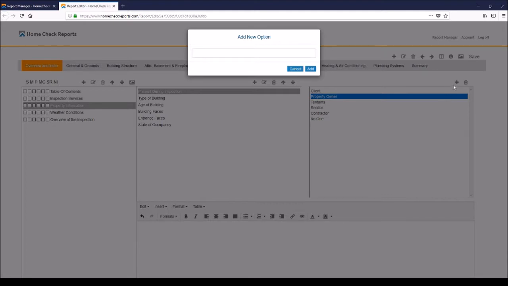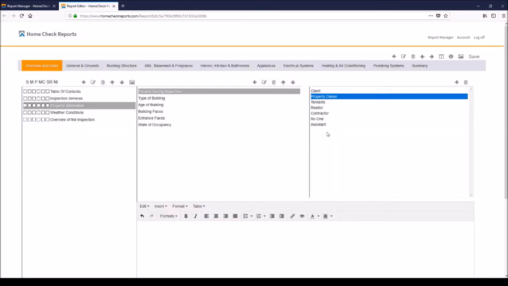It's very simple. I just click on the plus button and then I can add that option quickly. So that way I can put that in there and include that with the report itself. So that way I'm not leaving anything out on that part of it. And that's an important feature that allows flexibility for these HomeCheck reports. Again, that creates the flexibility.